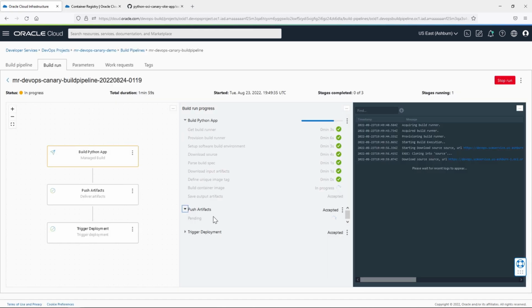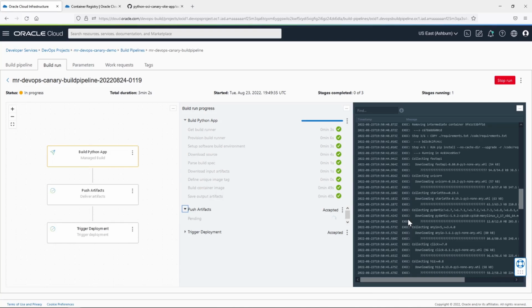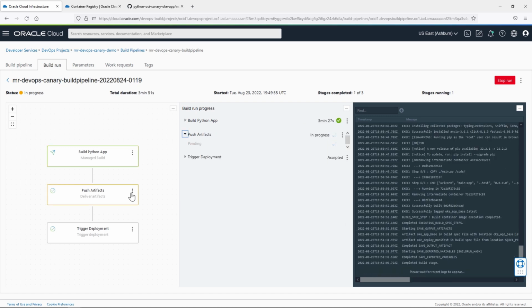Once the deliver artifact stage executes successfully, we will be able to see an image created in that repository. And again, like I always mention, you should check the logs in order to see what's happening. In case of errors and failures, these logs can help you troubleshoot.